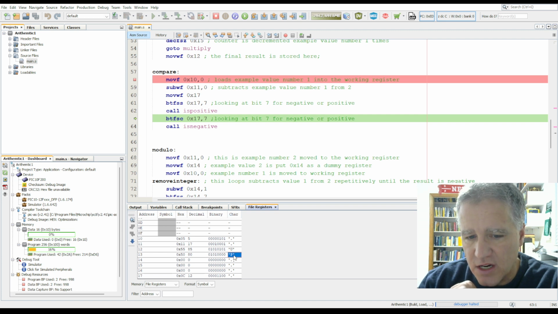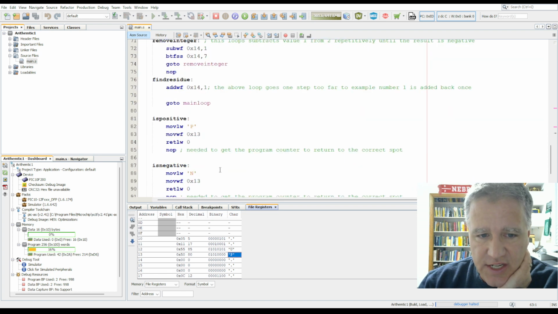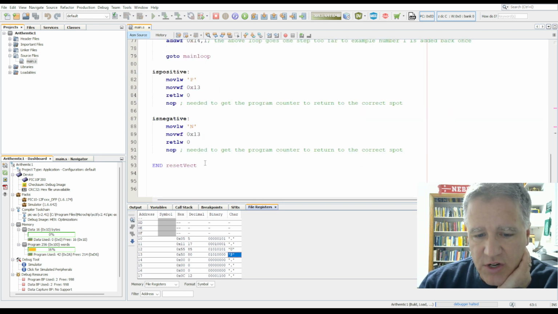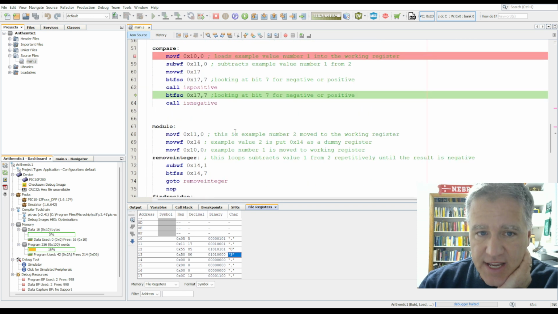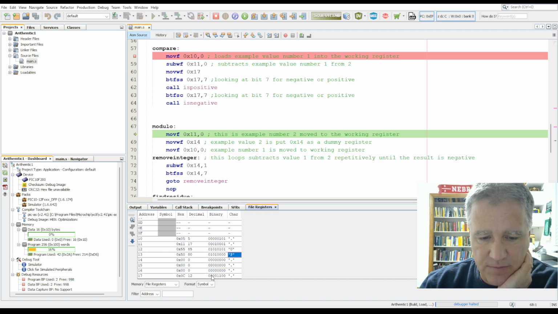So put a P here, and now it's going to check this bit again, and we don't want it to change that to a negative. So here's is negative. All we're going to do is just put an N instead of a P, but it's not negative, so it should skip that. So let's check that, because it skips it because it's clear, and it is clear because the leading 0 here, the most significant bit, bit number 7, or the 8th bit, is 0.